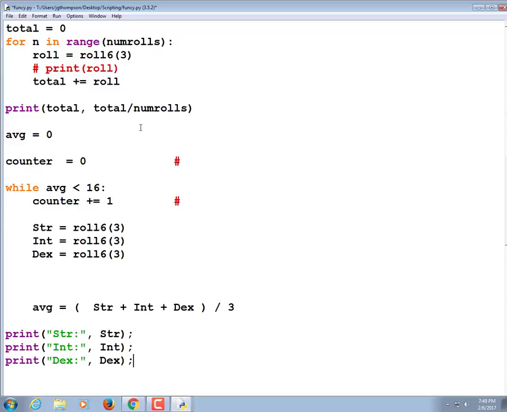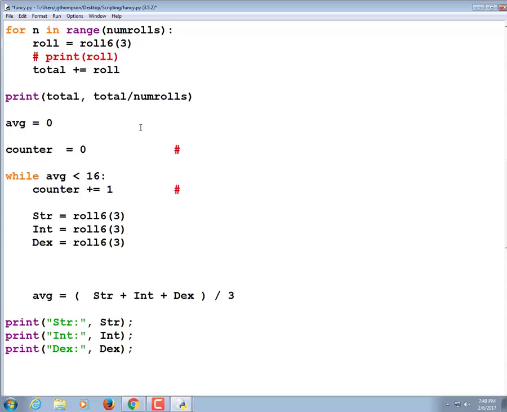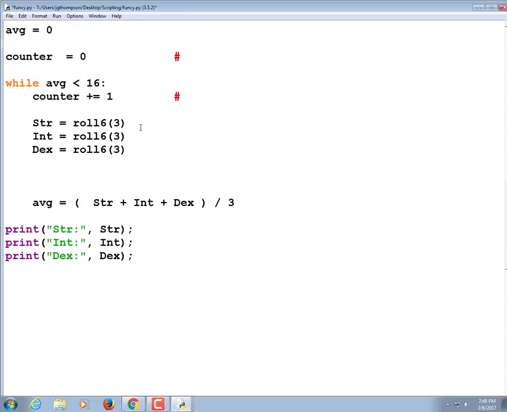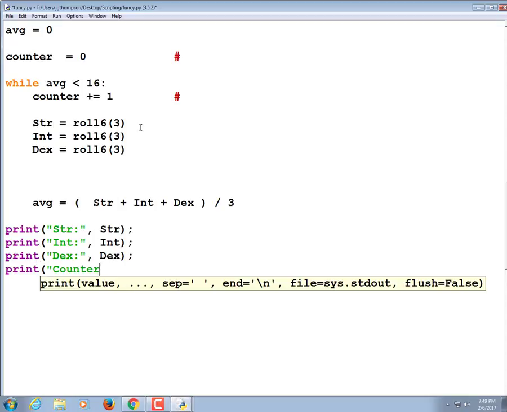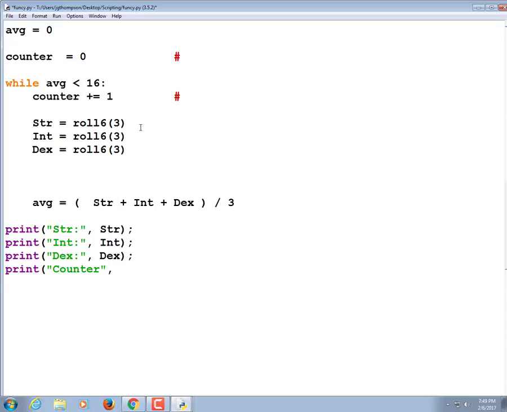And then down here at the bottom, print the counter out as well. And I'm putting semicolons in where they don't need to be.